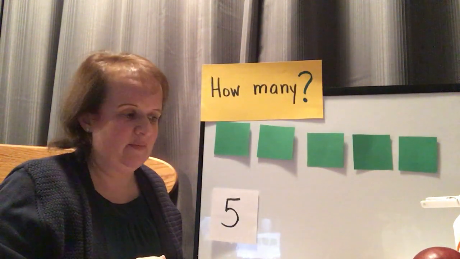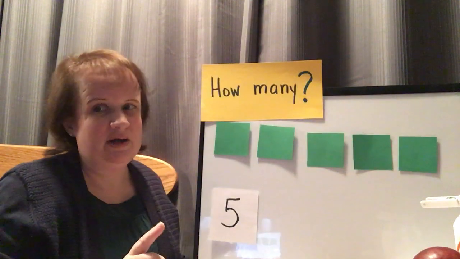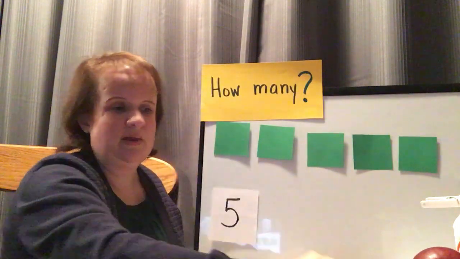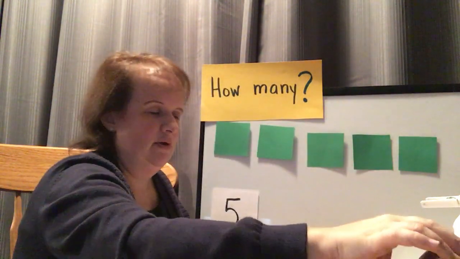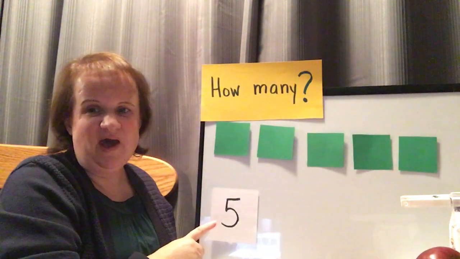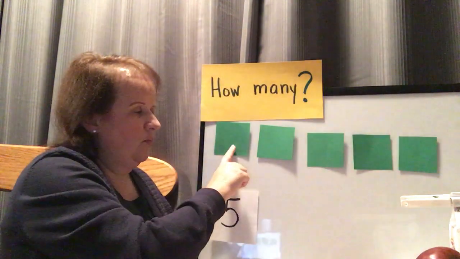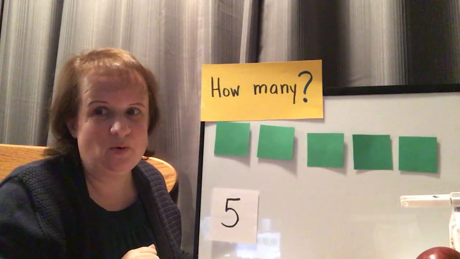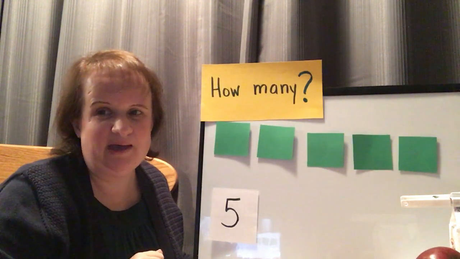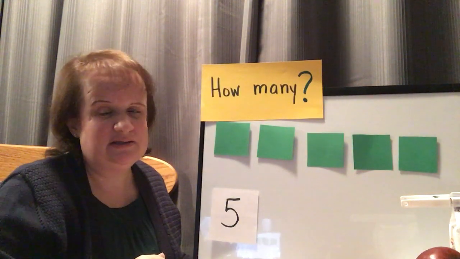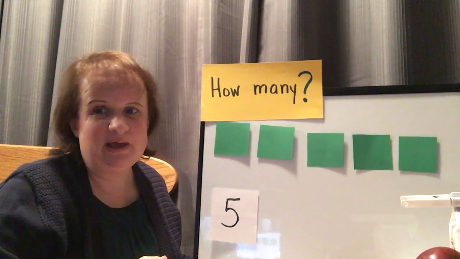Remember, ask your family if you can use your color tiles or another object like markers, spoons, fruit like apples, or a snack like goldfish crackers to count out 5 of them and then point to those 5 objects, 1, 2, 3, 4, 5, and have your family film you on video with their phones or iPad and then download it to Dojo so your teachers and I can see what a great job you're doing learning how to count objects.